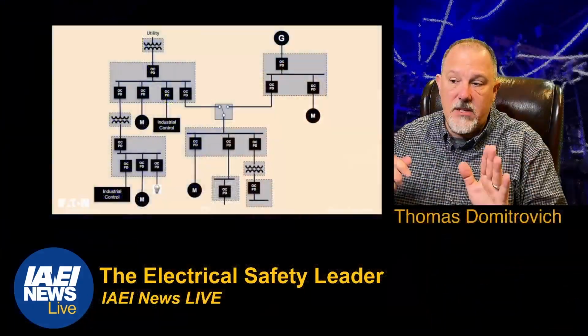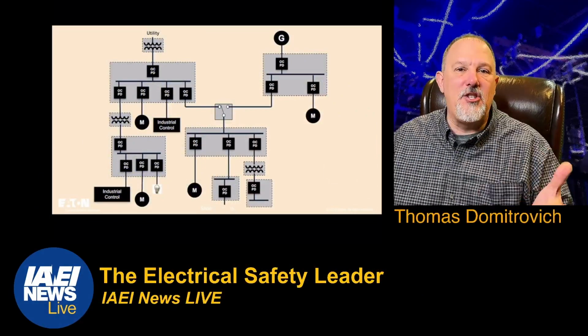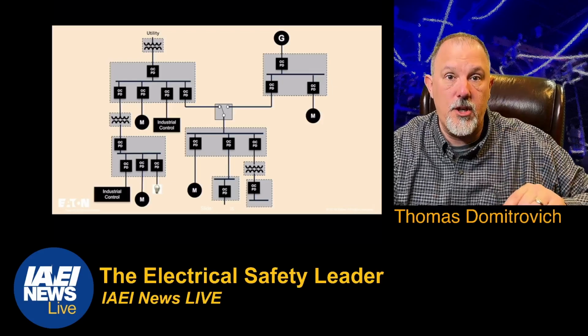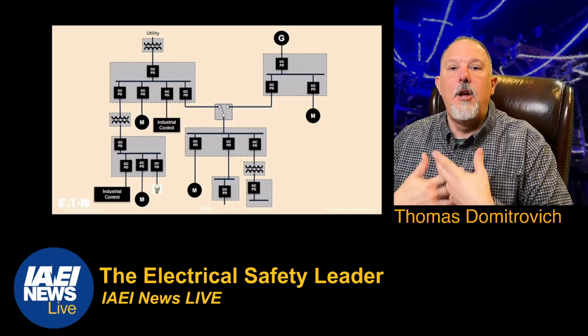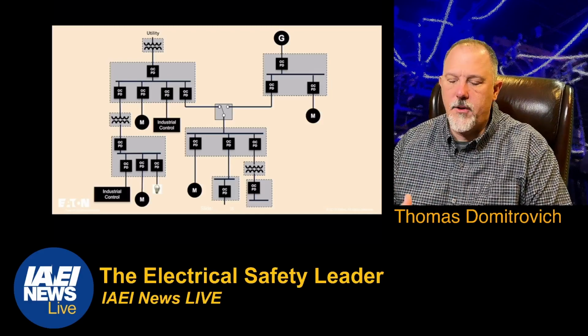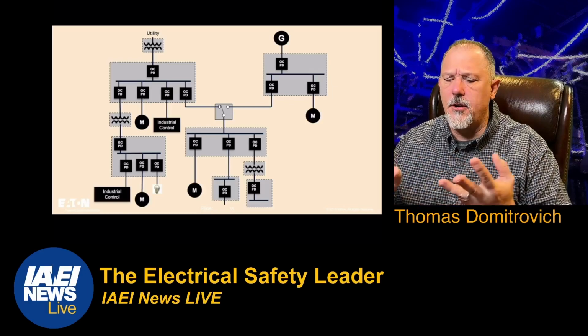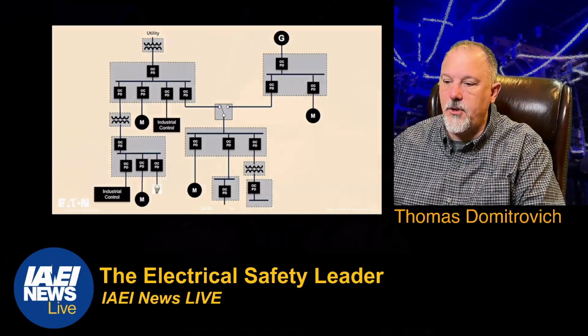Single line diagram, in my opinion, is the most important piece of information for your power distribution system. If there's anything that your customer is going to use when you leave, it's probably going to be this document that shows how the system is laid out, what is supplied from where, whether it be for lockout, tagout reasons, whether it be for resetting a circuit breaker, whatever. This is going to be the document that your customer uses more often than not.